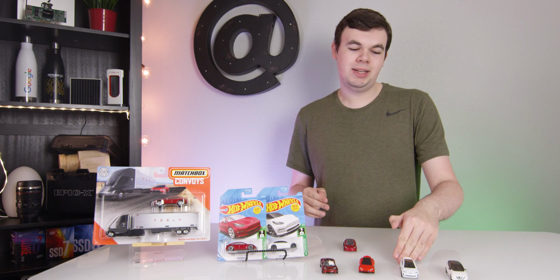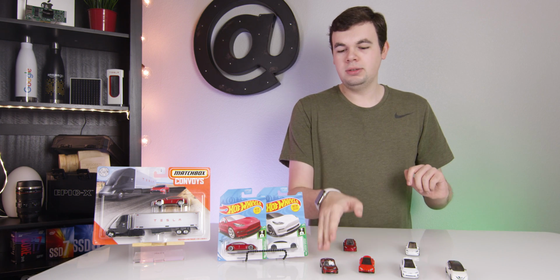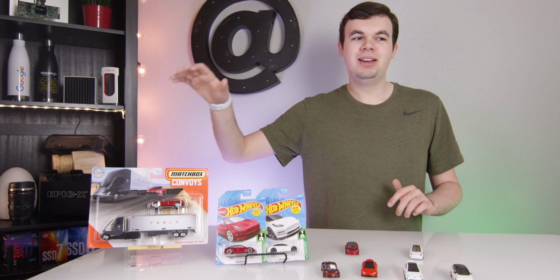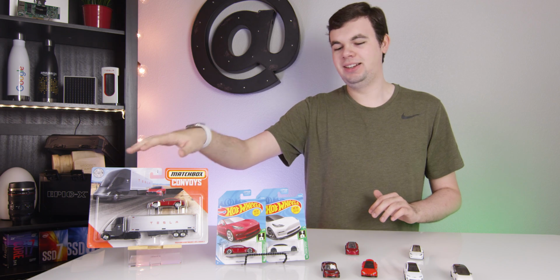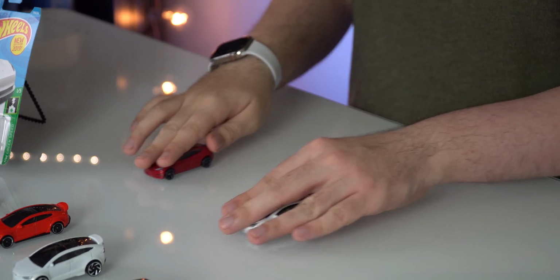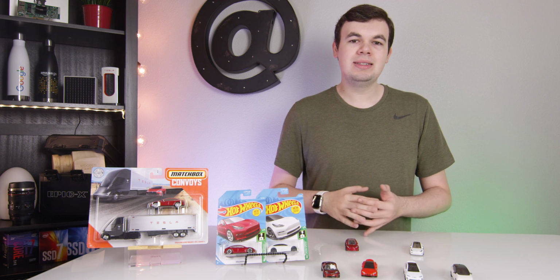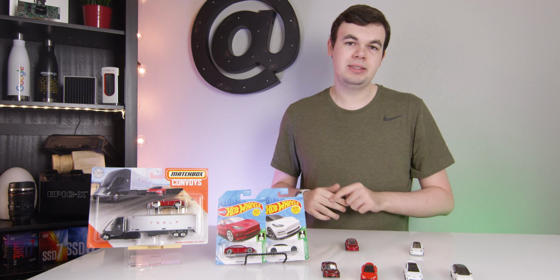Then they came out with the Model X. Then they came out with the Roadster Space Edition. Now they even have the Tesla Semi, which is so cool. I just got this yesterday. But they have these right here. These are the Tesla Model 3. What's cool about these is they have multiple colors, just like the Model S.